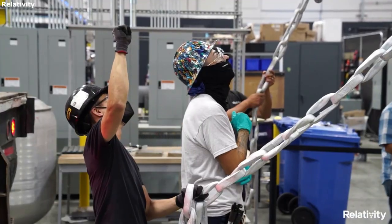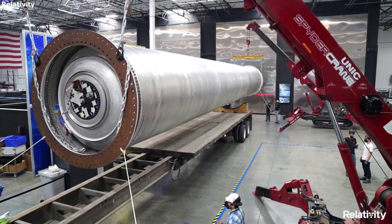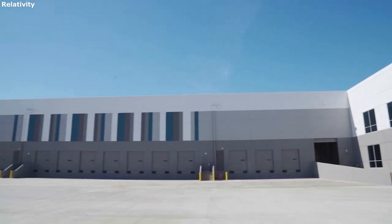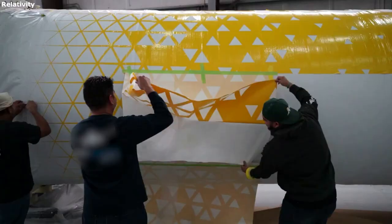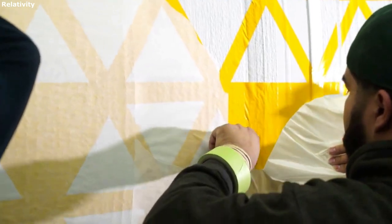Today we are taking a look at Relativity Space's EON engines. Relativity Space is making very promising progress in a short amount of time, despite the company's ambitious goals and plans for the future. Trying to create an entire rocket along with components such as the engine with 3D printing has its benefits along with many risks. However, if Relativity is capable of consistently creating and launching rockets with this technology, they could save a lot of money and time.